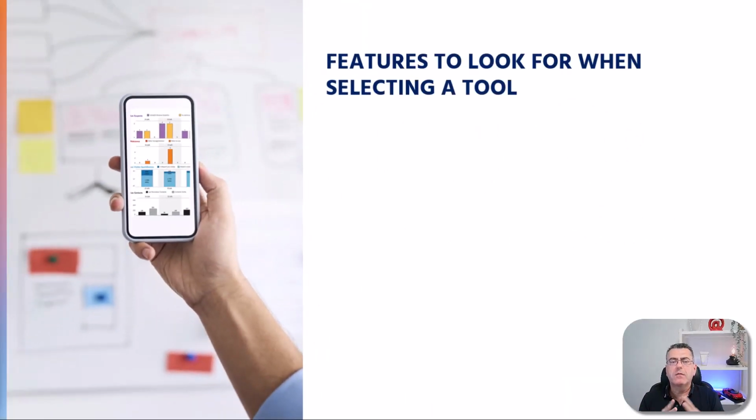Okay, when we talk about working with KPIs, normally we tend to look for some tools that will help us to create dashboards and to process this information. I will talk about some tools in this video, but I'd like to say that these are not the only tools that we have. You can work with different tools other than these. But when you select a tool, it's important that first you find a tool that has a user-friendly interface. It's important that it's easy to work with and to navigate for all members of your team.